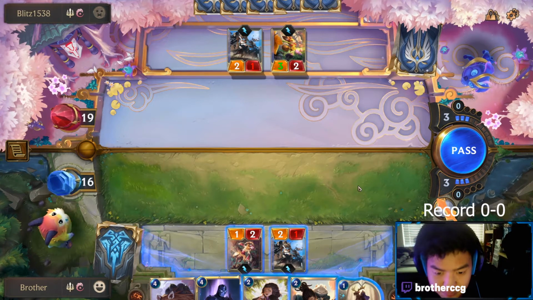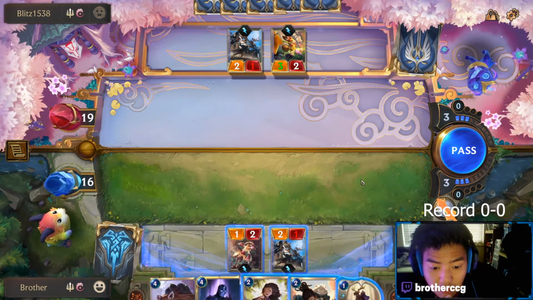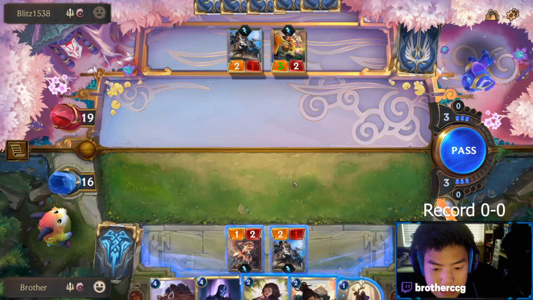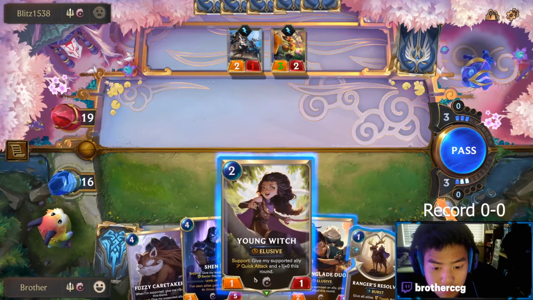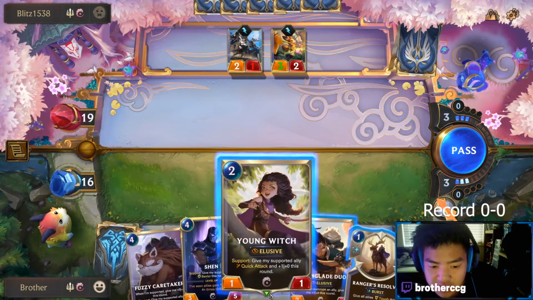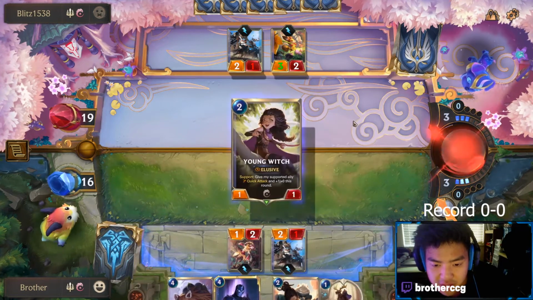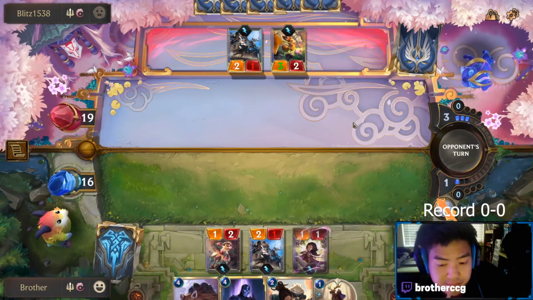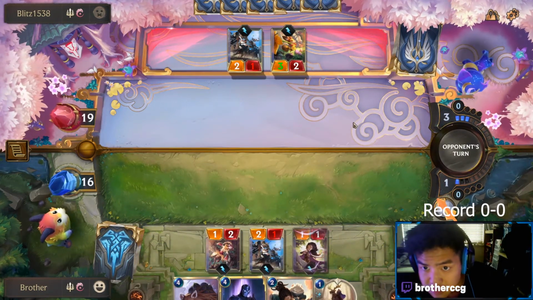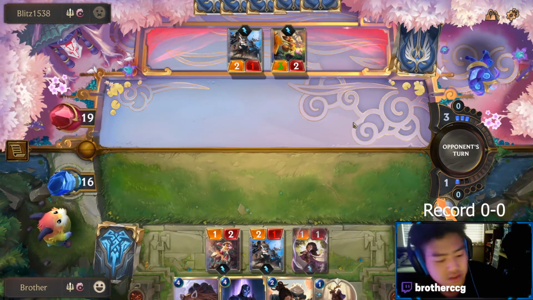Let's see. We could do Young Witch attack, Young Witch support War Chiefs, supporting Green Glade, and that's it. I wanna go home. What does he have for 3 mana? He could probably play Zed right here.